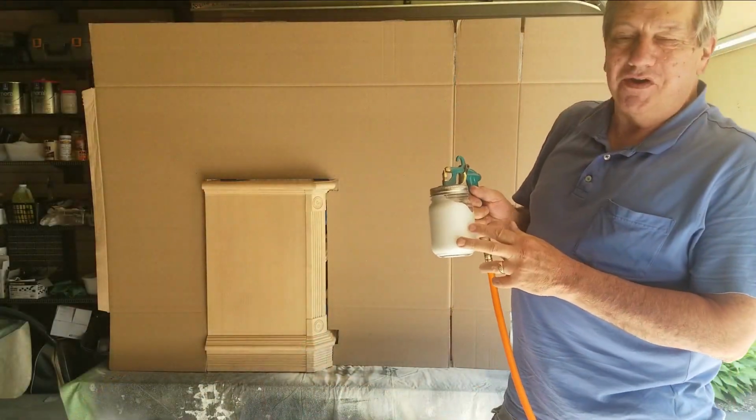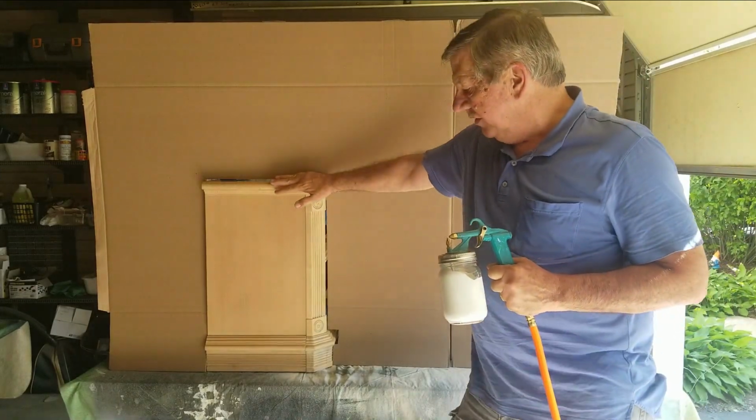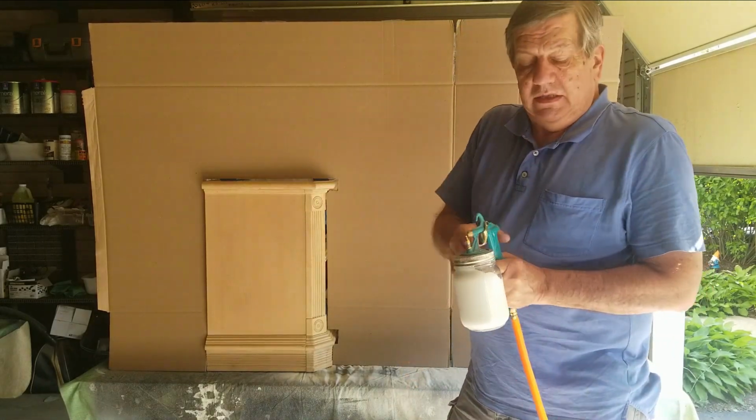Okay, so we've got a Critter sprayer all set up with the BIN sealer in here. I want you to bear in mind with this piece of furniture, we've already cleaned it, we've prepped it, we've scuff sanded it, so it's all ready to go. We did that beforehand.